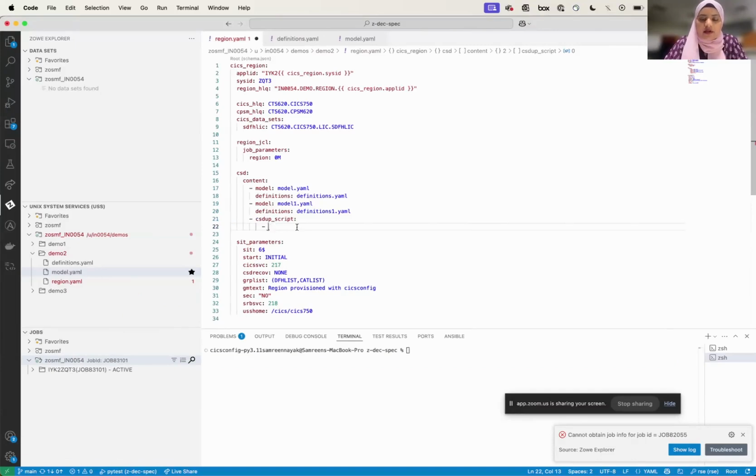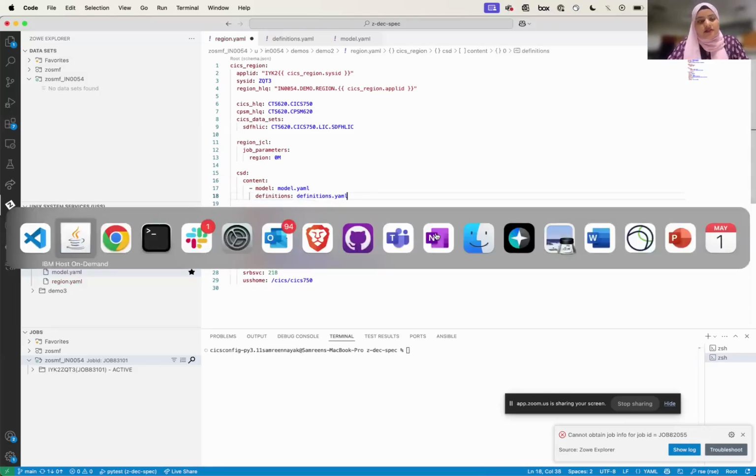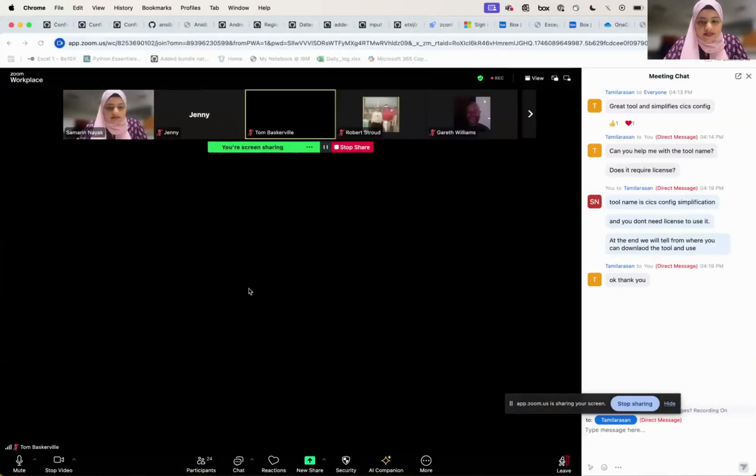You can provide multiple CSD scripts here, and using those scripts, we will install the resources in our region. This is how the tool works, and it will help us install all the definitions or resources in our region.